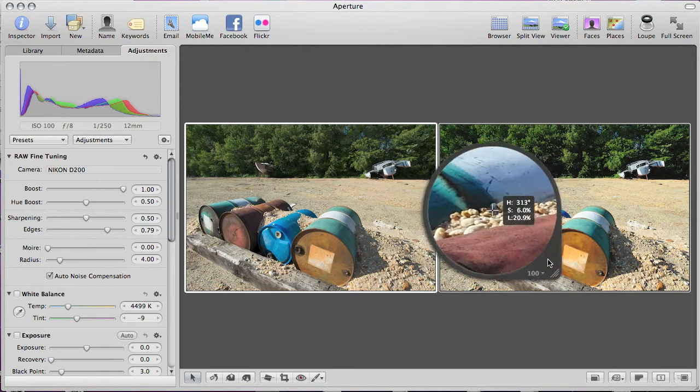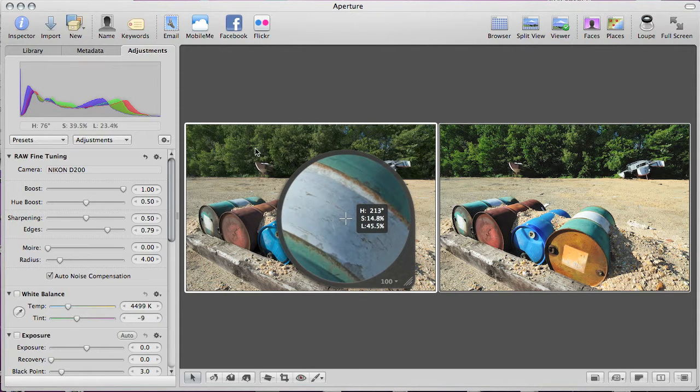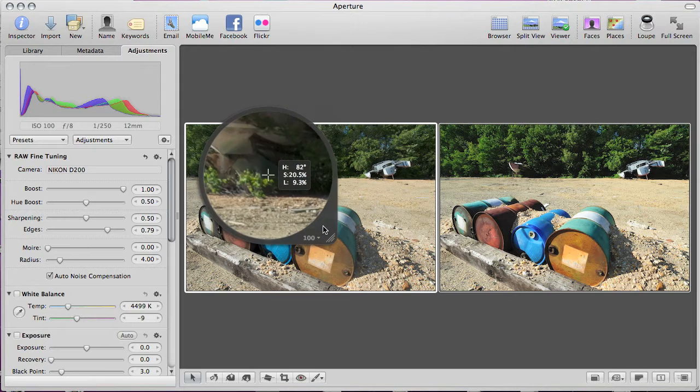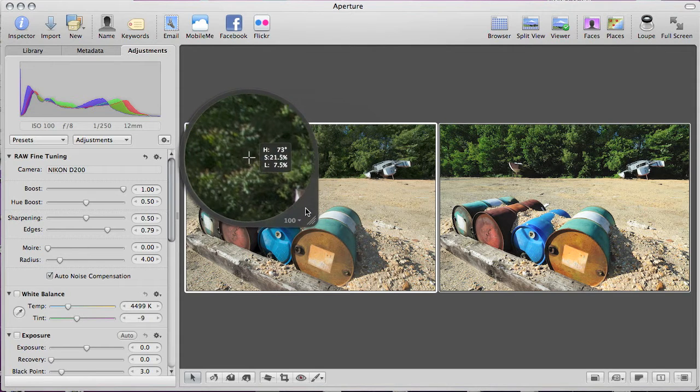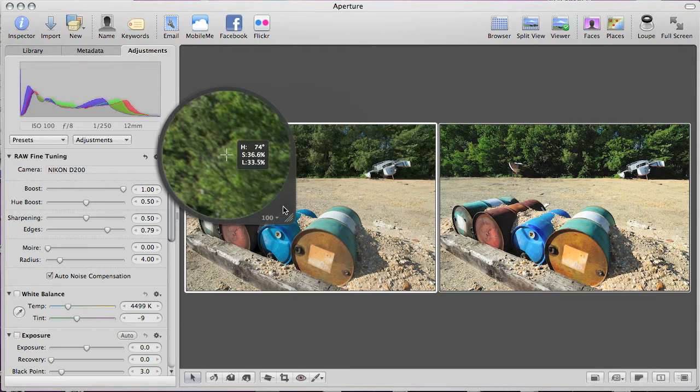Let's go take a look at the greens. That's something else that looks very different to me. The greens in the Aperture 2 or Aperture 3 file appear much more yellow than the greens in the NX2 file. So let's go take a look at some of these brighter greens. Go up here and find an appropriate spot.